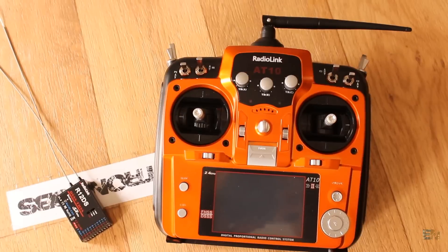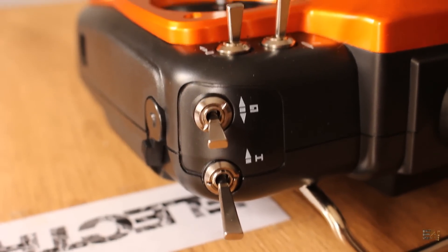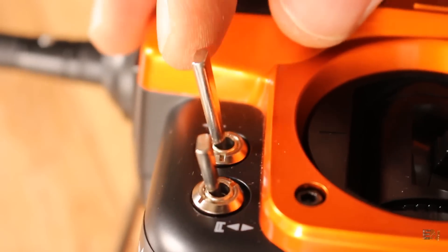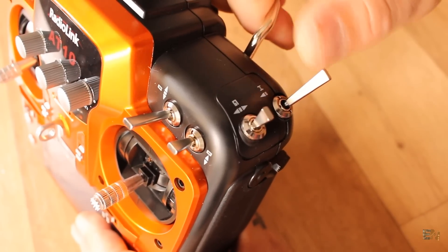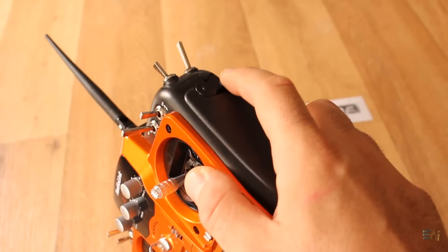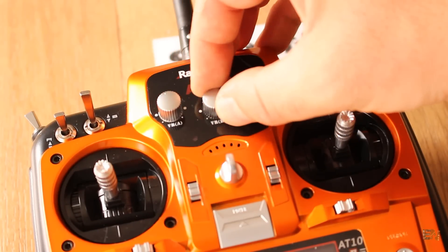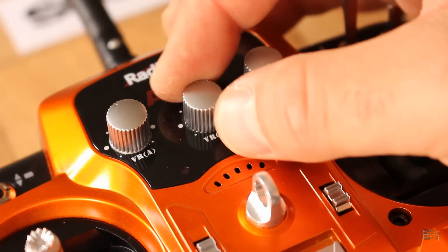Let's take a look at its controls. It has a total of 8 logic switches: three of these switches have 3 positions, four of them with 2 positions, and the final one has a return system that pulls it back when released. On the side we have 2 sliders which correspond to analog channels. And in the middle of the controller we have 3 knobs, so 3 more analog channels. The knobs are a little bit small for my fingers but they are good enough.